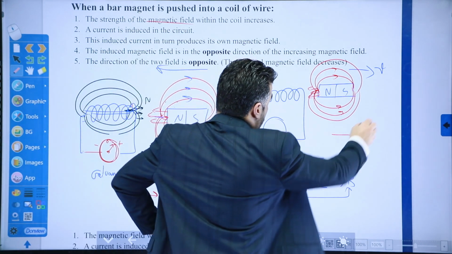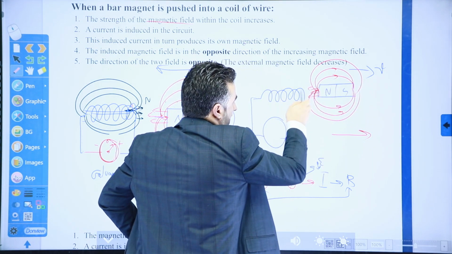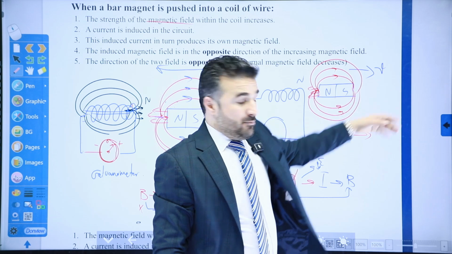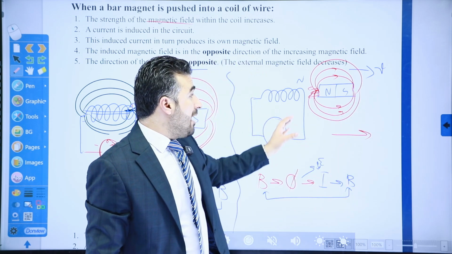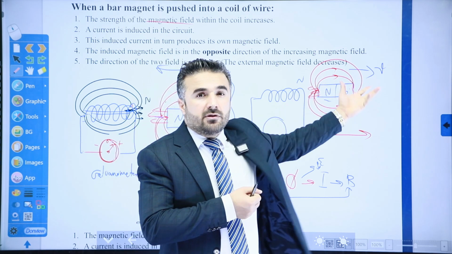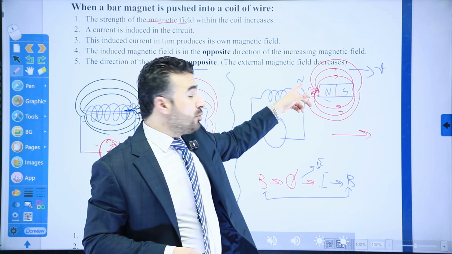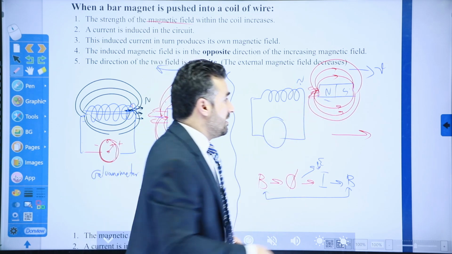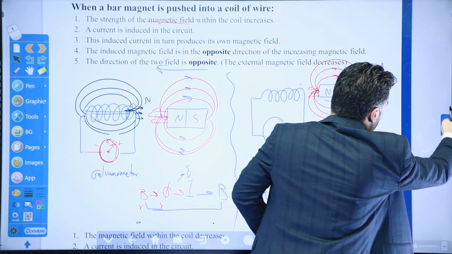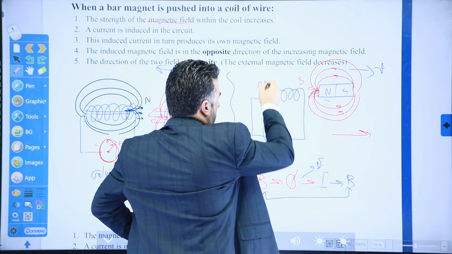But here, because the direction of the motion is this way, this side is north. How does the coil oppose that? If this side is north again, then it would be very easy to repel the magnet. I would just push it away. But we said these two are opposing one another, so how do you stop this magnet from going away? By pulling it or by pushing it further? Of course, by pulling it. But how do you pull this magnet? By having a north on this side or a south? Of course, it has to be a south. So in this case, this side of the coil has to be south, and the other side is going to be north here.